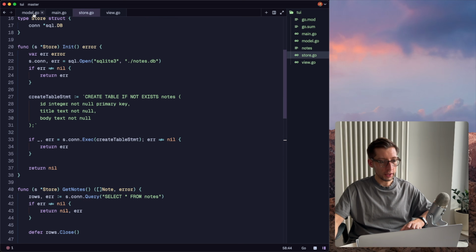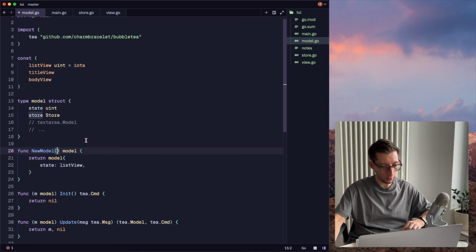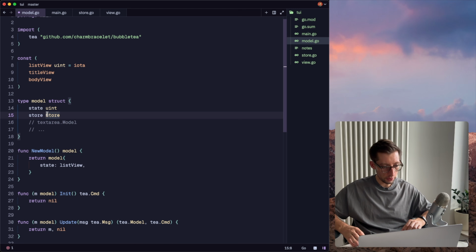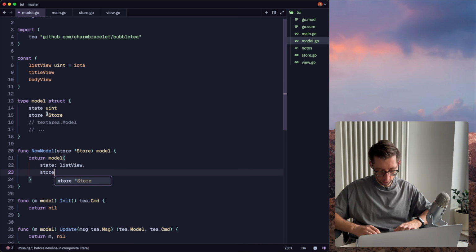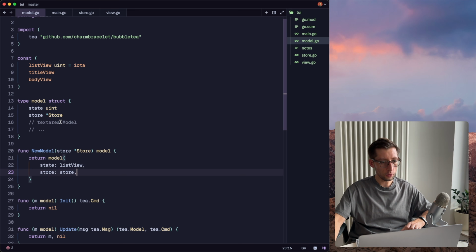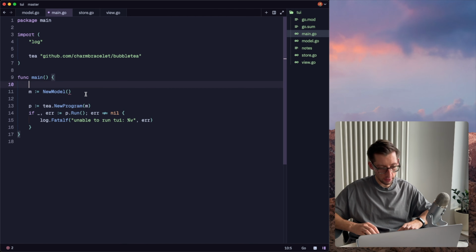Awesome. Now let's update our model. So that's the store, and then maybe let's just do a pointer here, right? And also pass it to our model, right? So store. It's cool. Now let's go to main.go file. So storage, something like that.